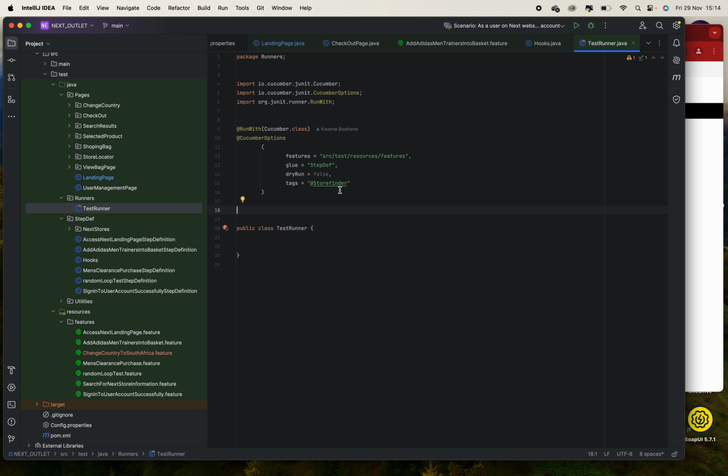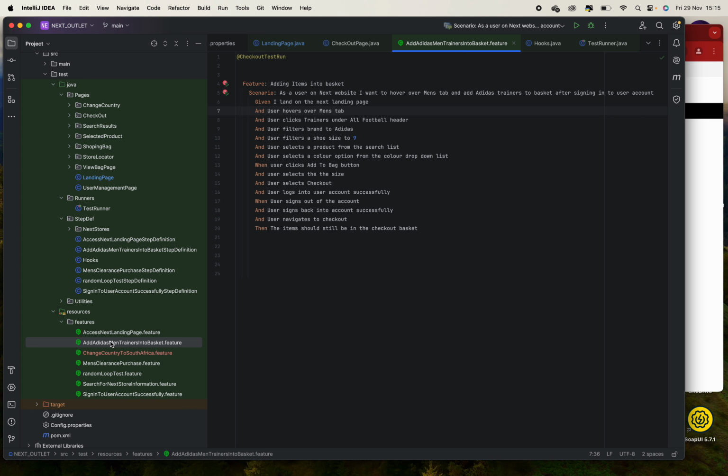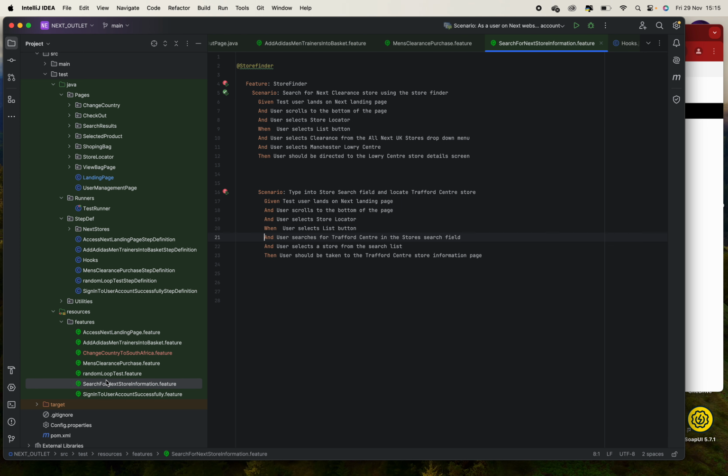So tags, the simple way to explain tags is, if we want to run a number of tests, we don't want to run all of them, we want to run more than one, and the easiest way is to use what we call tags. We can name our tag anything as long as we have it in the test runner. We then go into whichever test case we're trying to execute and drop the tag at the top.